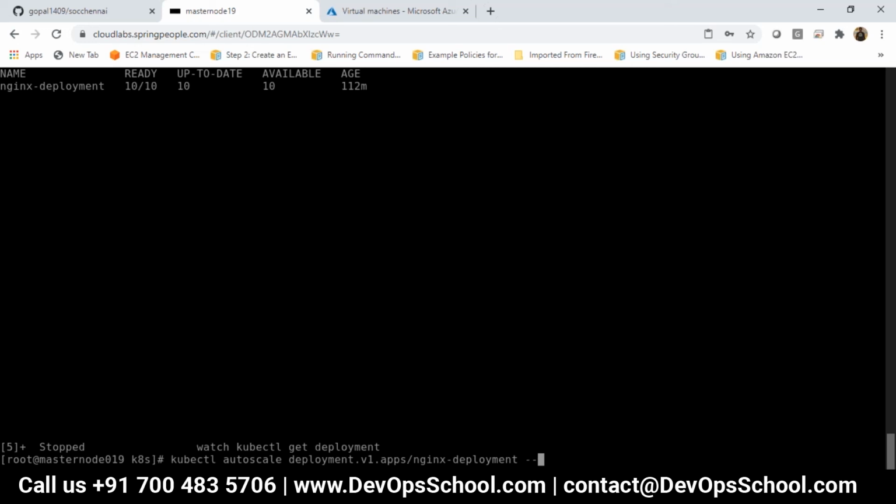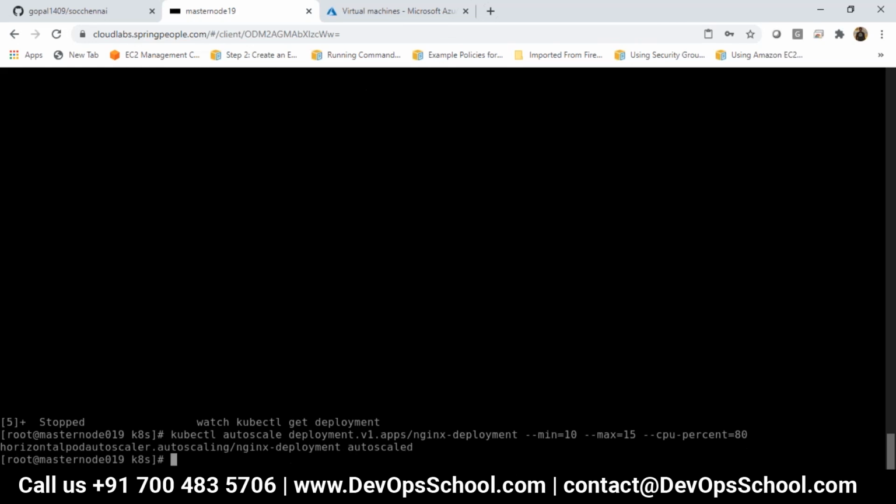I want a minimum of 10 replicas to run all the time, and a maximum of 50, but whenever my CPU percent is equal to 50%, it will automatically increase the replicas. Minimum, all the time, 10 are running.